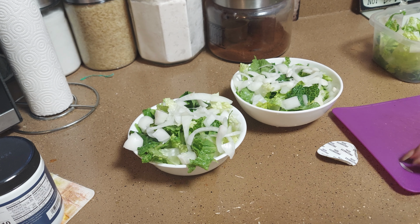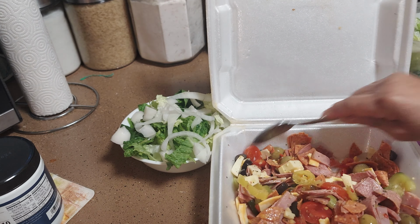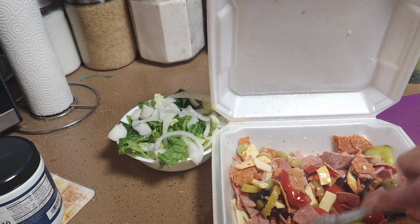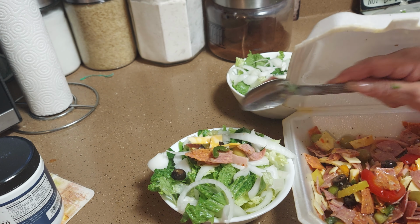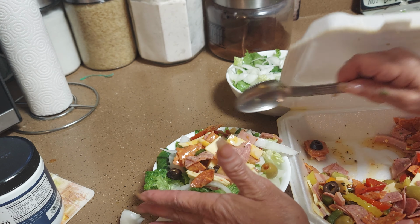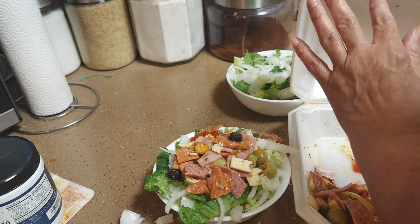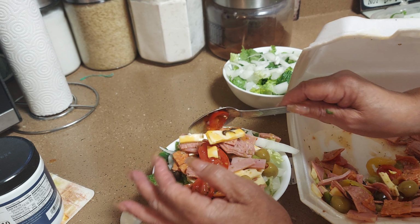Okay. And then I have this leftover antipasto salad. We're going to stir it up. Let's see where it's got meat in it. I'm not going to put none of this in mine. I'm going to put it in hers because it's got pork in it, and I don't eat pork. And the tomatoes in there. So I'll just show you how I'm going to do his. So you can see it's got black olives in it, green olives. It's got pepperoni, salami. It's got hot pepper cheese, provolone cheese, Colby Jack cheese. It's got tomatoes, onions, peppers, sweet pickles, black olives, green olives, cucumber.